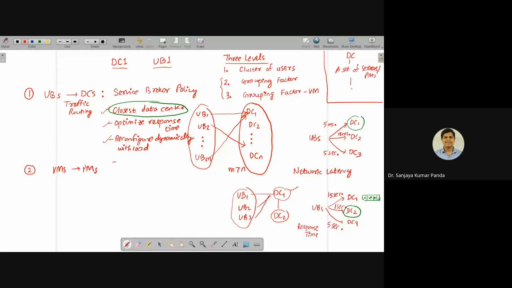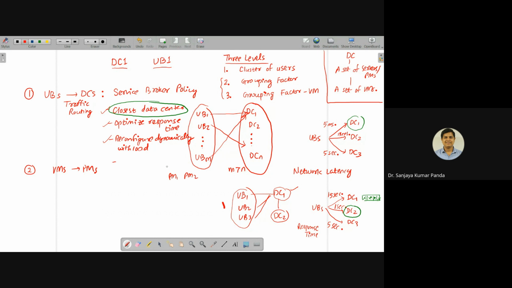In each and every physical machine, you can create a set of virtual machines, right? So overall, we call it a data center. Inside the data center, we have physical machines, and under a physical machine, we have a set of virtual machines. So mapping between VMs and PMs is also important. For example, let us consider PM1 and PM2.